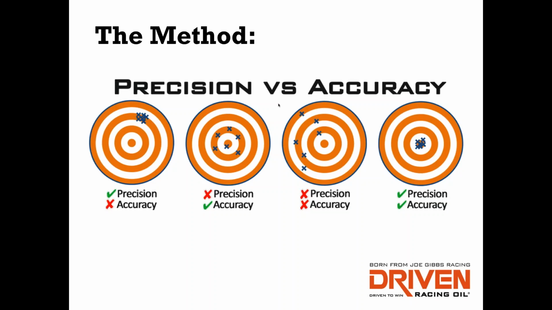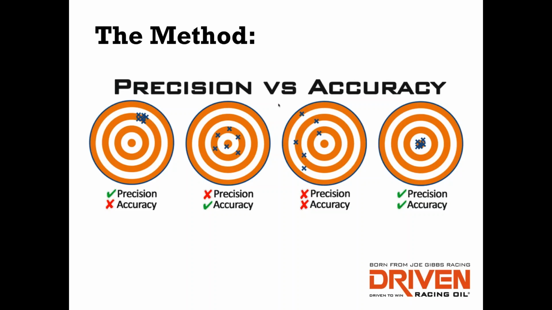So always keep this in mind as you go through, when you're evaluating your procedure, your test equipment, your test conditions, to make sure, are we being precise and accurate? It's really important to be precise, because even if you're not accurate, at least if you're precise, you can see when you lose precision, and that can guide you back. But of course, the ultimate goal is you want to be precise and accurate. That way, you're moving the ball forward. You're getting to where you want to be in terms of your results in the end.